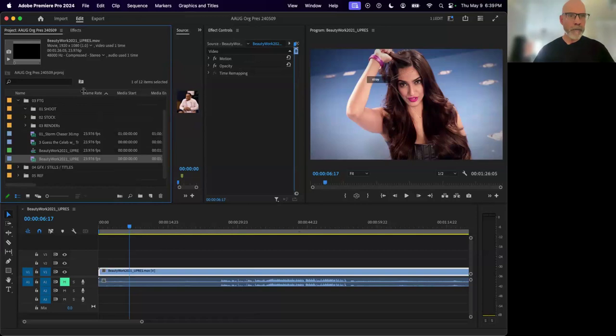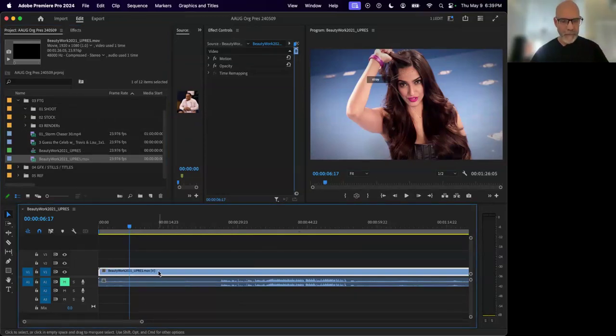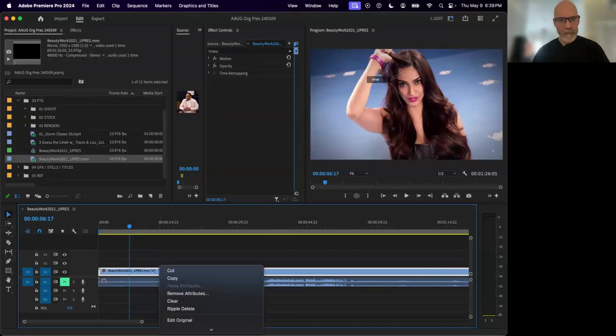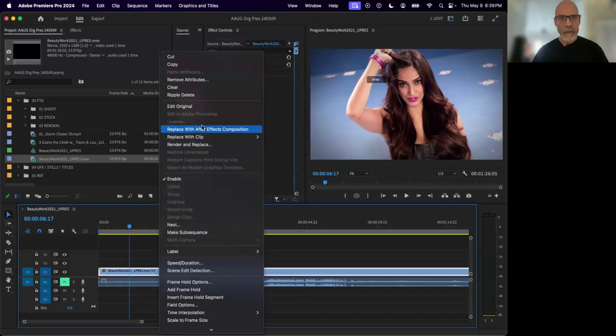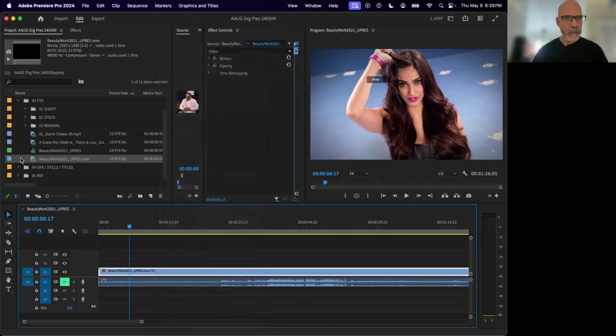Oh, good. So I was just looking for that file. What I did was I wanted to see where this file came from. I don't have my keyboard shortcut set up on this computer, so it's reveal in project, wherever that was. Anyway, so here it is. So I need to make a proxy of this file. You can do this both right in After Effects or right in Premiere. You don't have to make them first.